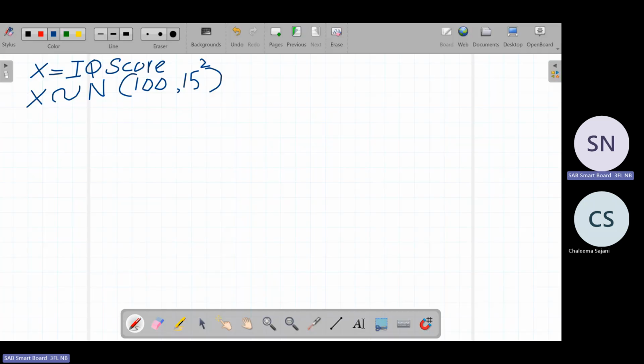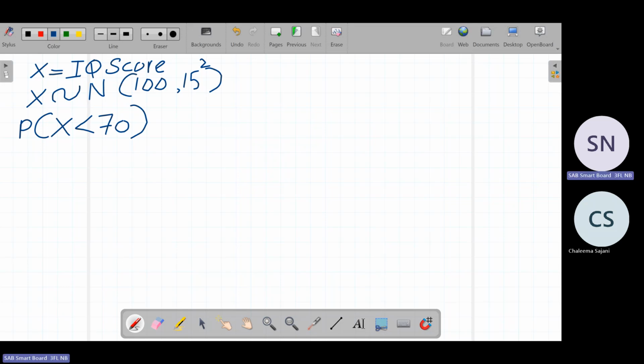Then here we can write down probability of X less than 70. This is the first question asked. Calculate the probability when the IQ score is less than 70. Okay, then we can write this statement using the notation. Probability is defined using the bracket, open the bracket, it means of. Probability of X less than 70. You can use the less than sign. Okay, that means less than 70. X is the IQ score. The first step you define X. No need to repeat again what X is. Understood?